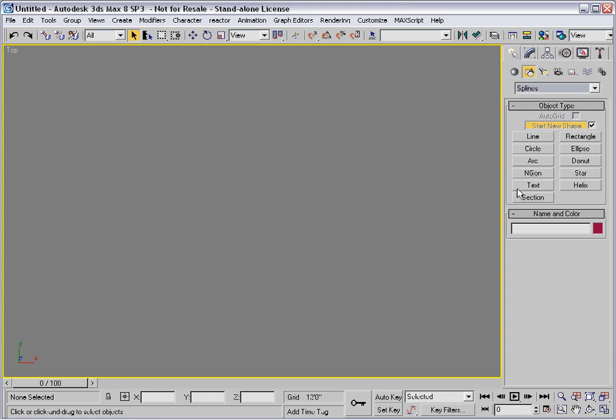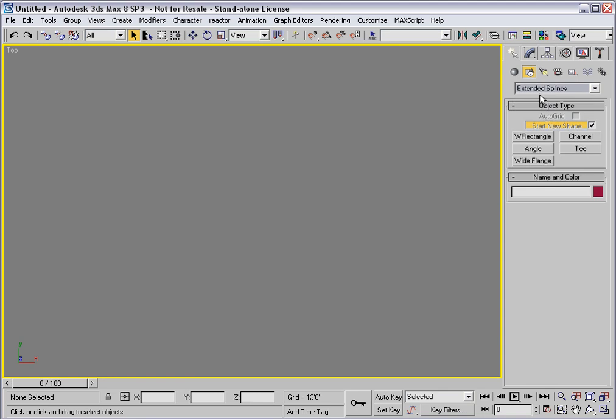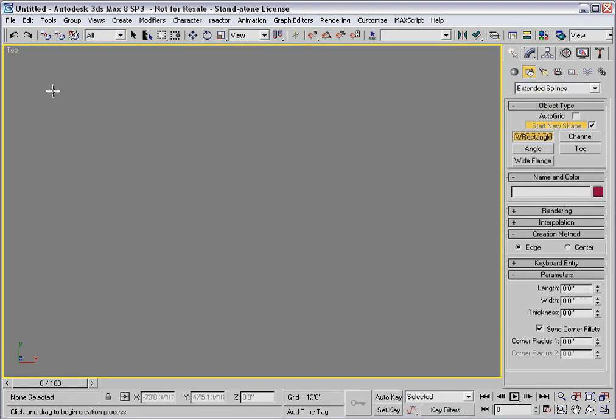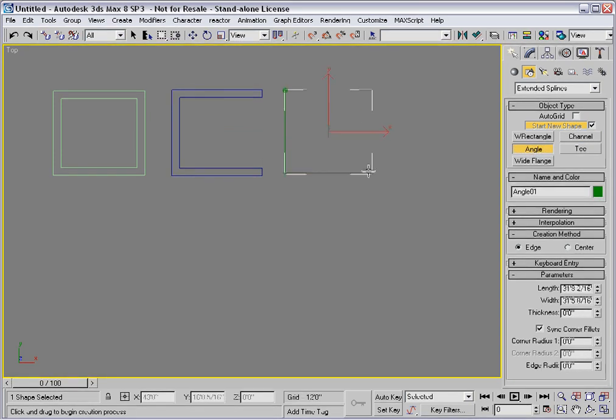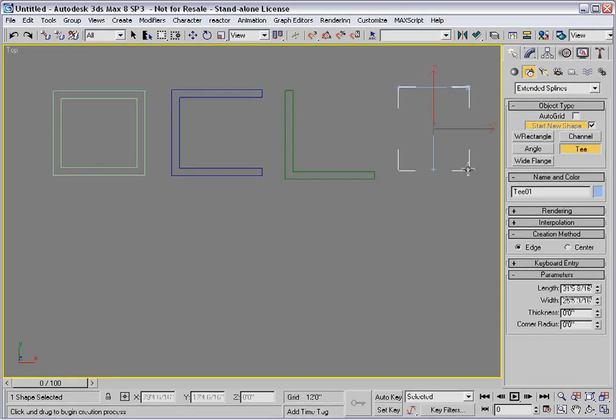I'm sure you've already experimented quite a bit with the regular splines or basic splines here. And extended splines are used generally for steel cross sections. And I'll just make them for you. Now, all of these extended splines have a radius parameter that you can use optionally to create a filleted transition.